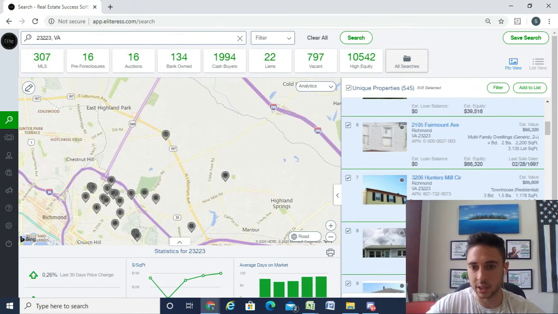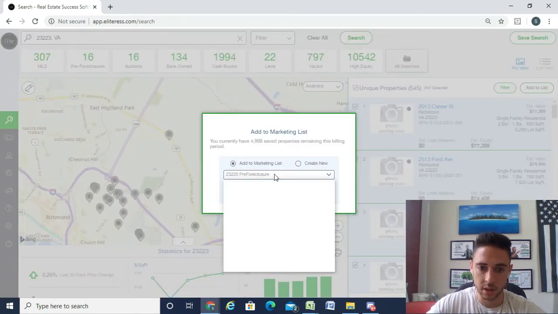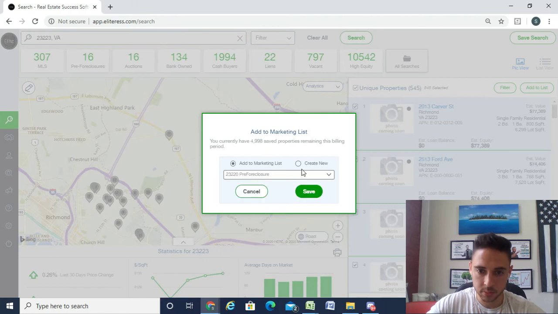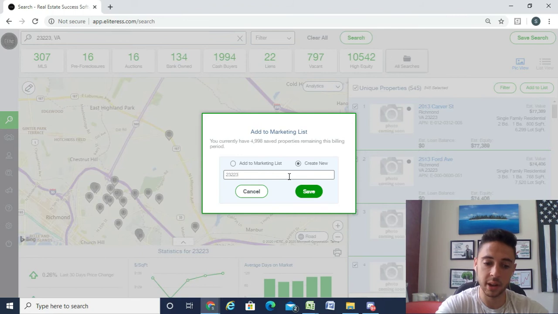I am interested in this area, so I'm going to add this to the list. Now you want to create a new marketing list, and you want to be as specific as possible when you create this list. That way we know what we're skip tracing. So since it's a 23223 area, max value is 100,000.